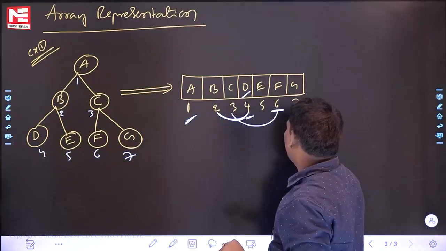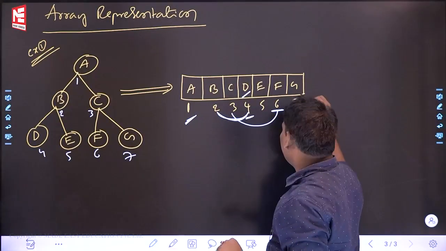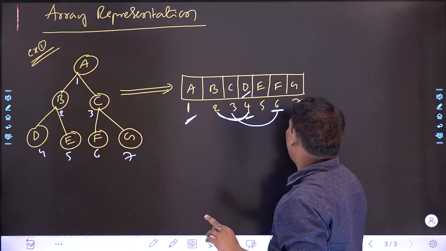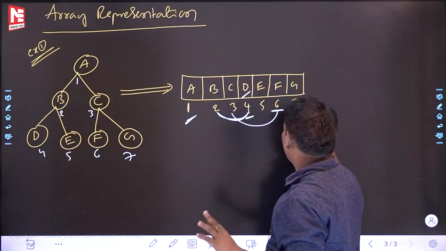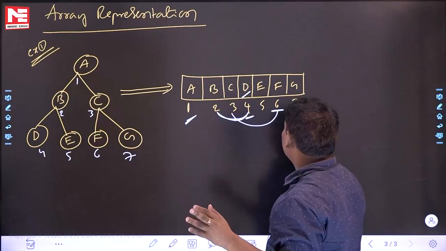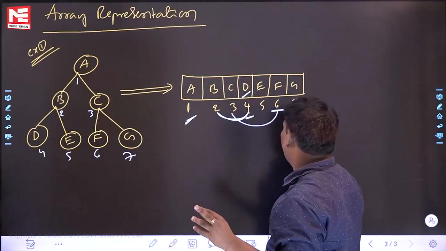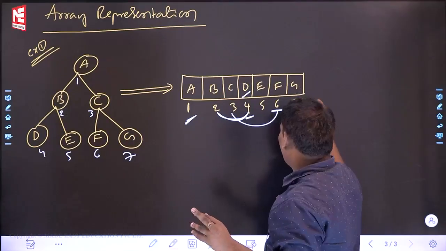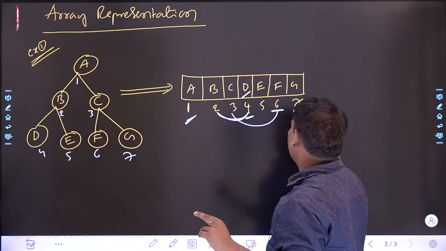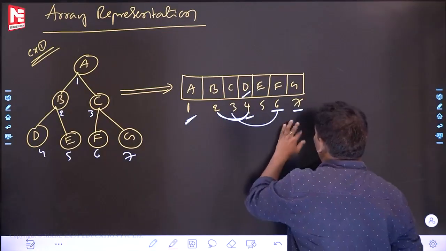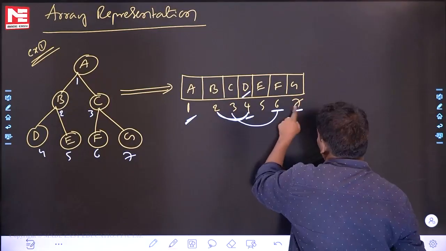Next one, some people are asking, one more interesting line. See this one, 7. Right, G is there in the 7th place. Can you help me now? G is in the 7th place, it's okay. Who is the G parent? 7 by 2. What is the answer? 3.5. I want to find out the G parent. I want to find out the parent of 7. Can you say 7 by 2? 3.5.